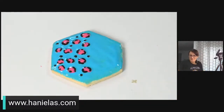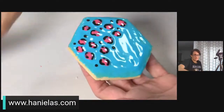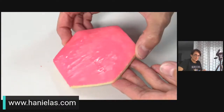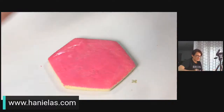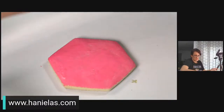Oh, awesome. That would match the cupcakes you made. All right, so then you have to let this dry. It will take maybe 30 minutes. You see, this is already kind of partially dry, but you want this to be dry because we'll be airbrushing it. And before I get to the airbrushing, let's do this next step.